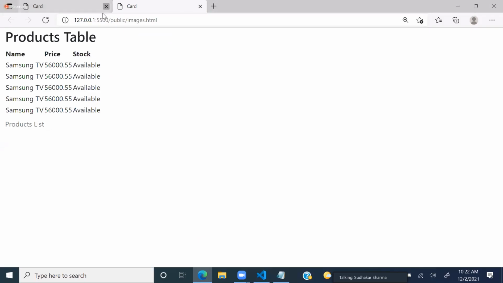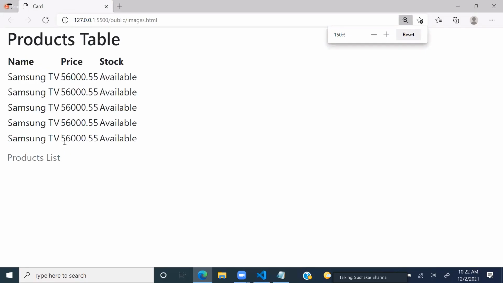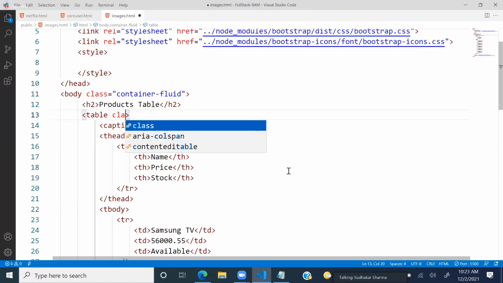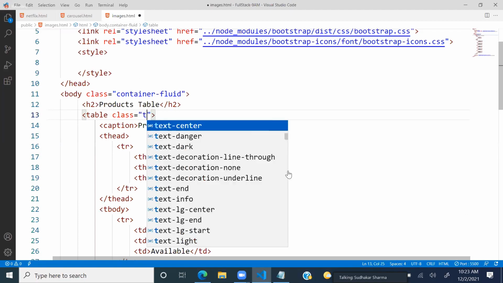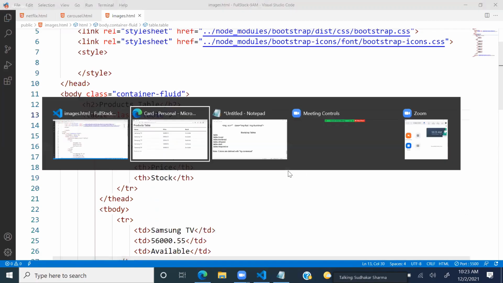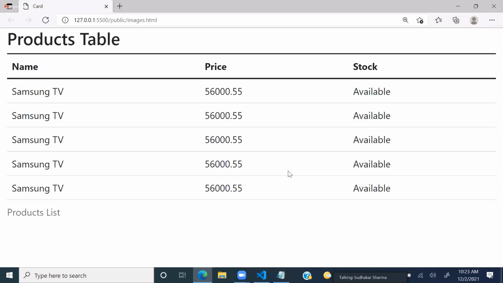And usually a Bootstrap table, now it looks like this, ordinary. You can change the values. So for table, ready-made classes are there. The base class for table, we have to apply: table. It will give the table like this.